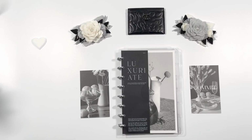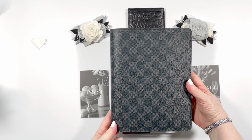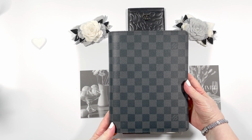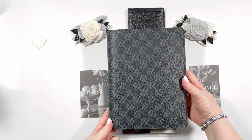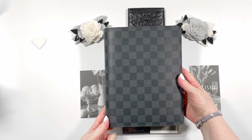So let me start off with this. Last year I had a big birthday and my husband wanted to get me something special, and what I decided on was a custom Louis Vuitton planner. And it's actually the same desk agenda as this one that I have, which is probably my favorite of all the planners that I own. Only it's in a different pattern that's not offered on their website.